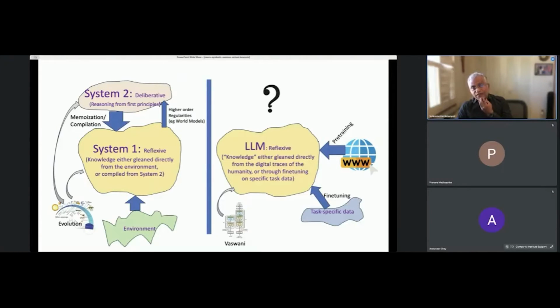If you know the Kahneman metaphor, there is basically System 2 and System 1, and we have both, and there is an interesting bidirectional interaction between System 2 and System 1 in our own brains, in this metaphor for humans. But if you look at LLMs purely by themselves, they're like giant external non-veridical System 1s for the entire humanity. They've been trained on the entire digital footprint of the whole of humanity, and there is upfront no reason to believe that they will have System 2 abilities unless somebody's System 2 got compiled into LLM System 1.